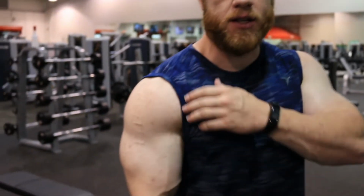We're going to hit some rear delts now. Rear delts have always been a weaker point for me. I think everybody's happy to work anterior delts and middle delts, but when it comes to posterior or rear delts, sometimes they lag behind a little bit for me. So now we're going to do some bent over rear delt raises, see if we can build these puppies up.